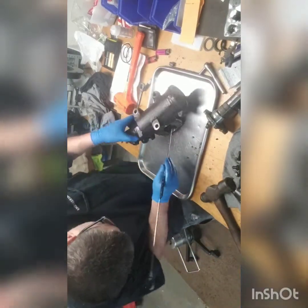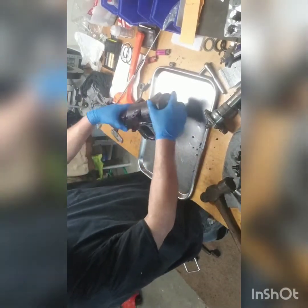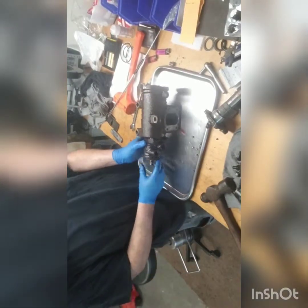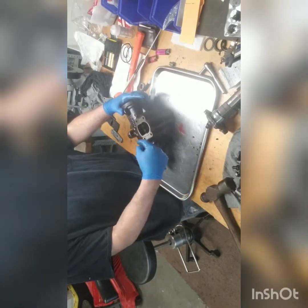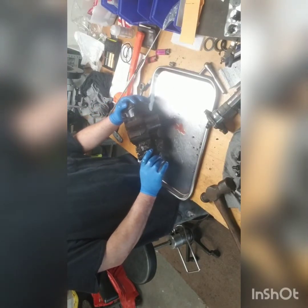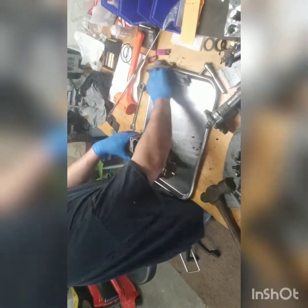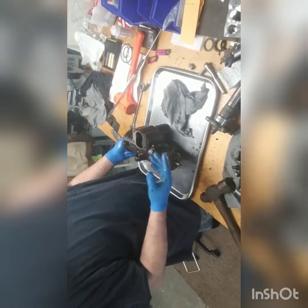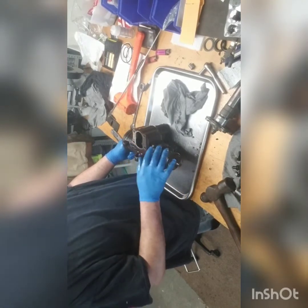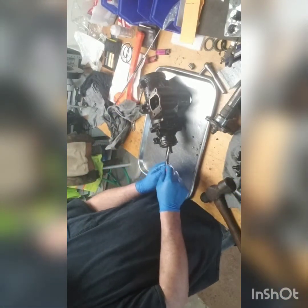Looks like I spit almost all of them out. That could have been bad. I've got to count them — make sure I got as many as I need. I'm probably going to watch a good YouTube video to figure that out. There was a good one with a guy named Chris Craft — not Chris Fix, Chris Craft. The Chevelle steering box, but it's the same thing. That guy was very in depth. But I've got to take this out and make sure there are no more balls in there.